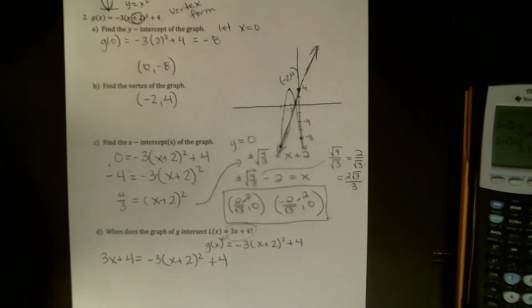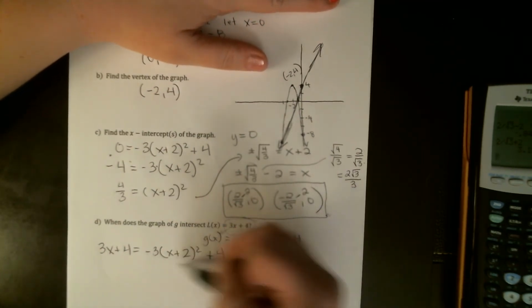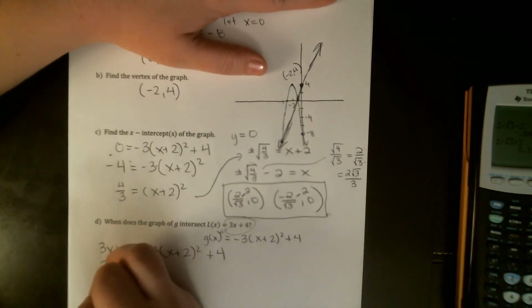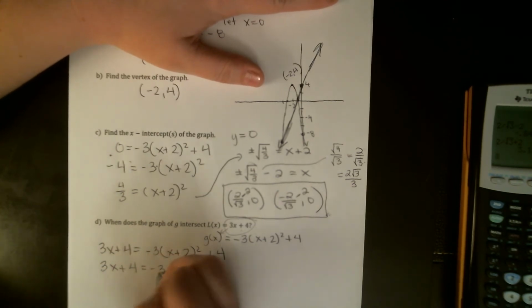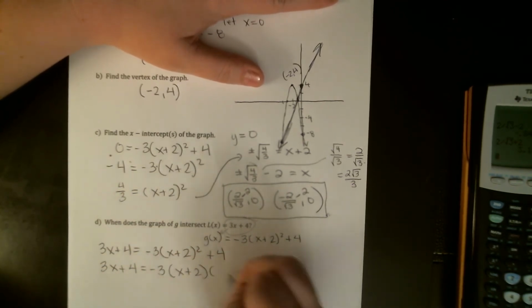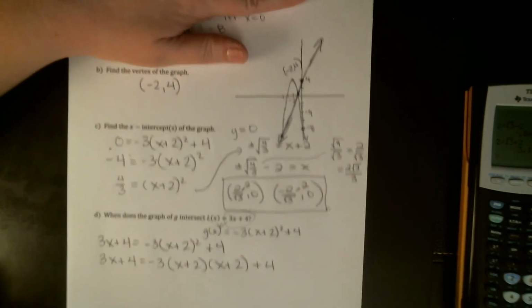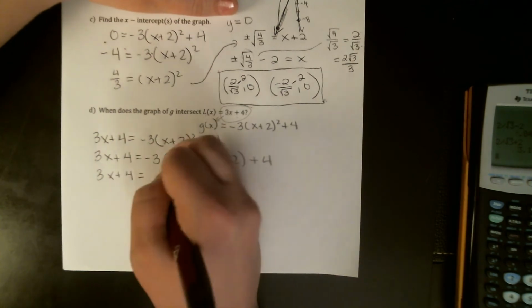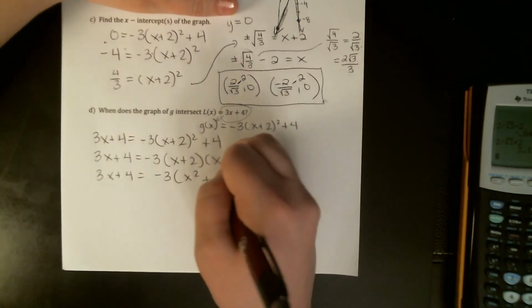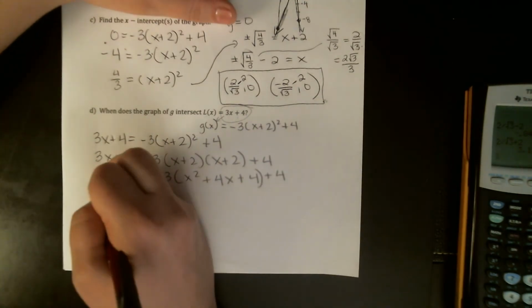Okay. This is not looking so nice for the square root method because I have more than one x floating around. That's not going to work out for me. So this time I am forced to go ahead and FOIL and then distribute. That's the order that you'll want to use. You have to deal with exponents before you deal with multiplication. And technically, you would want to deal with what's in parentheses before you deal with exponents, but because we can't combine the x and the 2, we go for other algebra tricks, in this case FOIL, to get rid of them. So I have 3x plus 4 is equal to negative 3 times x squared plus 4x plus 4. And then distribute the negative 3.